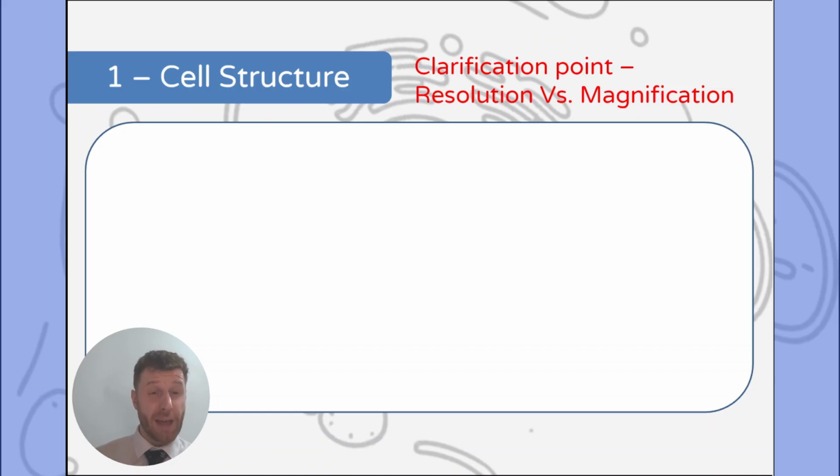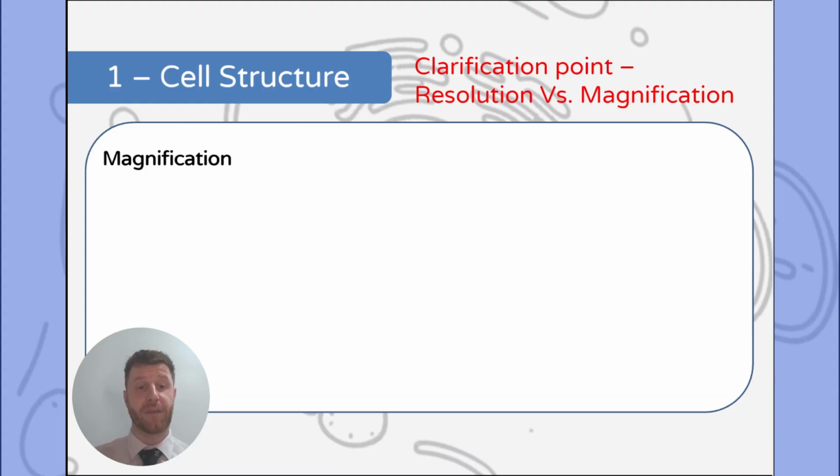Now, at every single one of those microscopes at the bottom, you saw two phrases which had some values: magnification, which you probably remember from my GCSE, and resolution. Let's make sure we understand exactly what they mean and we can tell the difference so that when we're questioned, we know what to say.